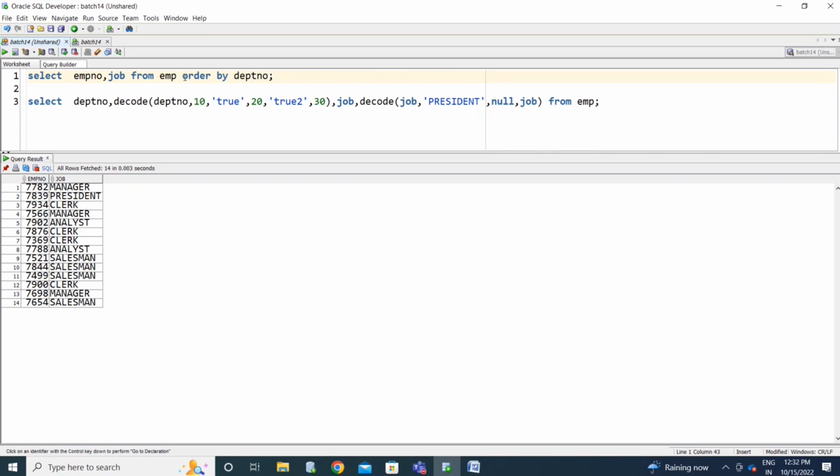Okay. And coming to the operators, what is the pattern operator? LIKE is a pattern operator. And if you want to display 1 to 10 numbers, I already explained hierarchical queries: select level from dual connect by level less than or equal to 10. Simple. So they ask how to display 1 to 100 numbers using a simple select query.